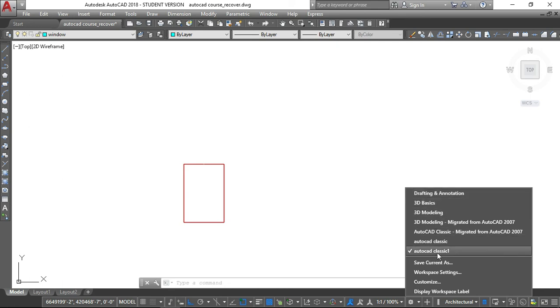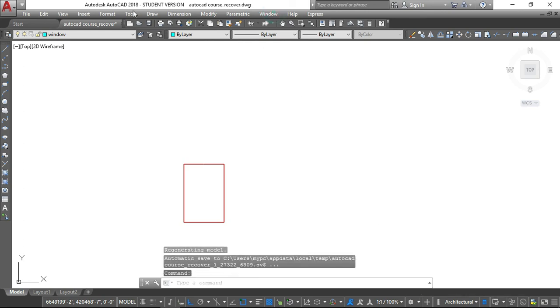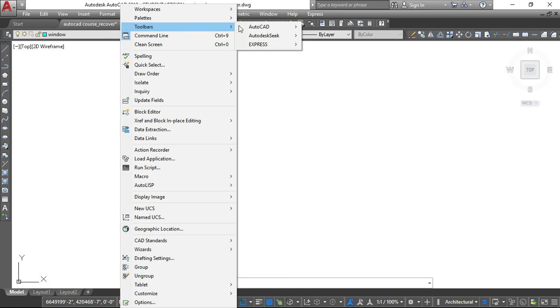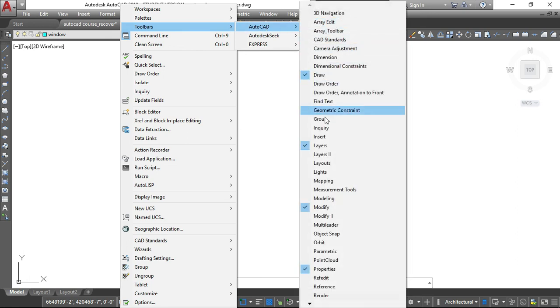This option, AutoCAD Classic, I set up myself. Let me show you how I did it. Go to toolbar and go to AutoCAD. Here switch on the tools which you want to see. I switched on draw, layers, modify, properties.